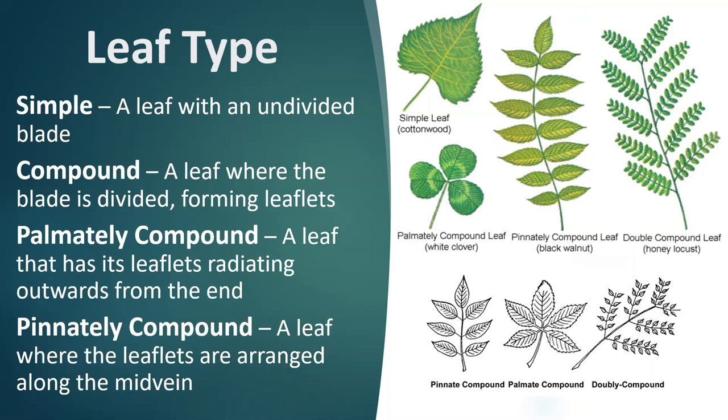And the compound leaves can be broken into a few different types. So we have palmate, which is similar to a clover. A few different trees that also have palmately compound leaves are buckeyes. So if you're familiar with what a buckeye tree looks like, that's a pretty good example of a palmately compound. And then the pinnately compound, and we'll go over quite a few species that do contain pinnately compound leaves. A few examples are the pecan tree, the black walnut, honey locust, ash trees. So there's a lot of different trees that have these various structures. So you'll hear me use these terms as we move through the presentation. So just keep that in mind.